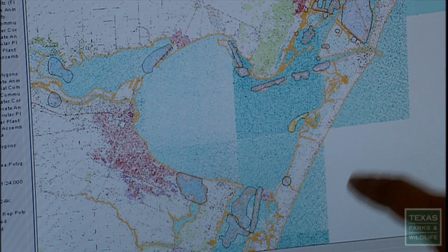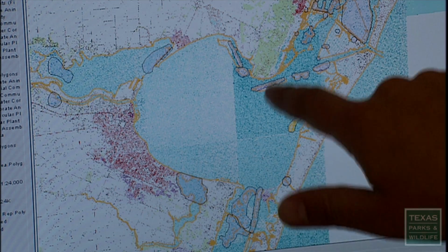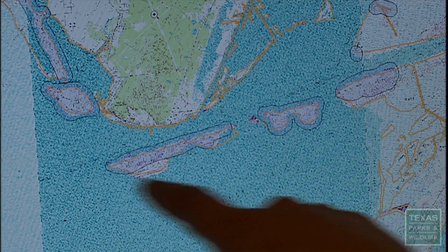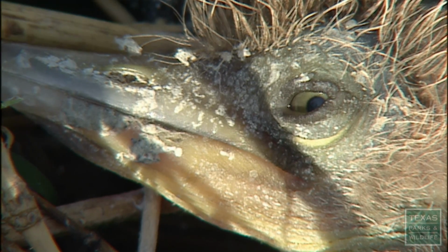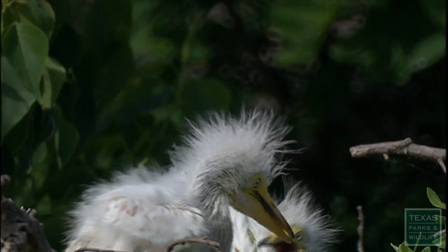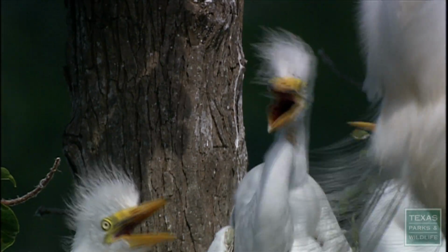And then you have all these different islands in here that are really valuable nesting sites. One of the most powerful tools available to avian biologists is the Texas Natural Diversity Database, which tracks colonial nesting sites and their sensitivity to disturbance. If they don't have a place to nest, all the other parts of their life can be there. But if that nesting site isn't there, if they don't have a safe place to raise their young, or if we're constantly scaring them off their nests, then they're not going to be there no matter how much food is there.